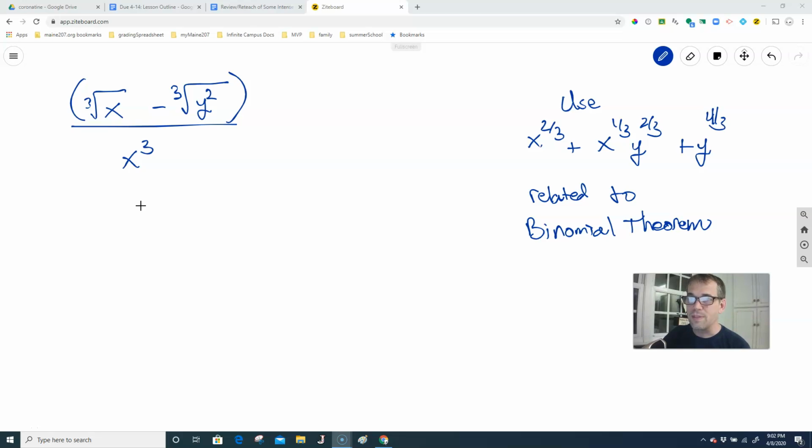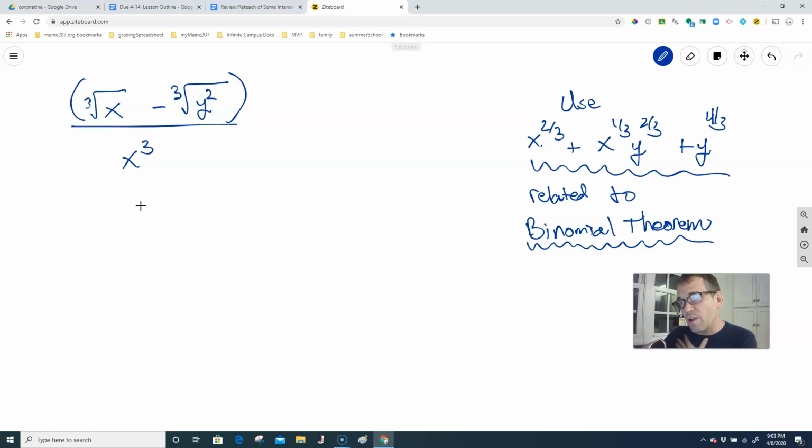Rationalizing something with things that aren't square roots is a little bit more involved, and in fact, if you really want to understand it, you have to know more about this thing called the binomial theorem, which we don't really cover in high school anymore. So I'll just tell you what to use. If you want to get rid of these radicals, we're going to end up using this expression. I don't really want to get into why that works out, but I want to show you how to use it. So top and bottom multiplied by this expression that I'll give you for free.